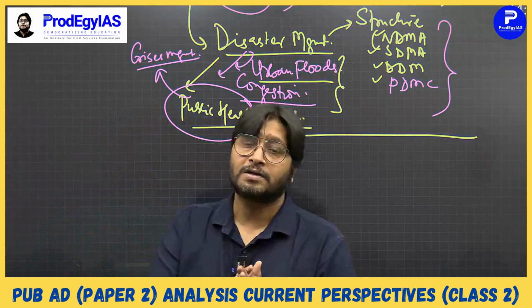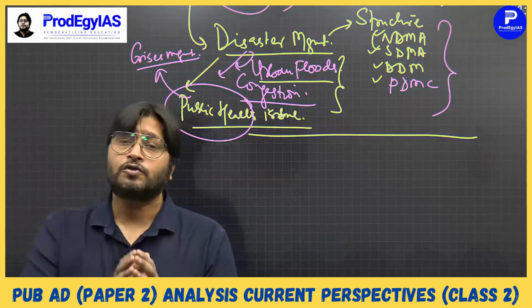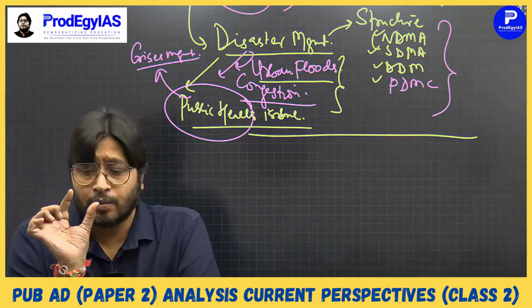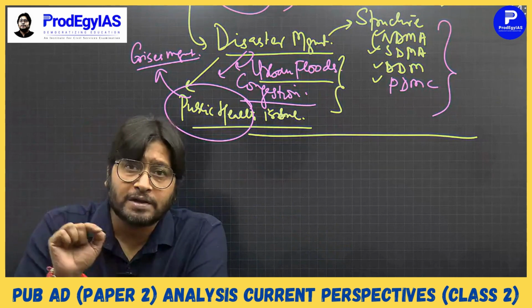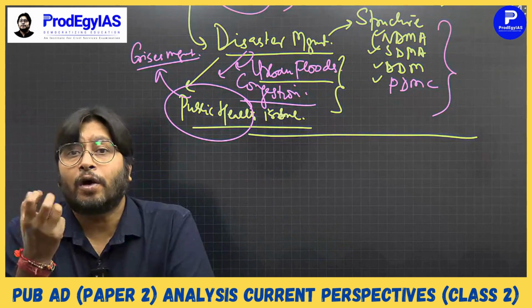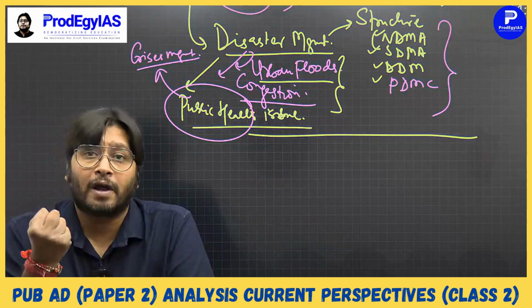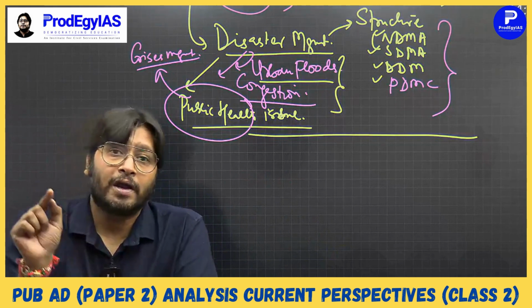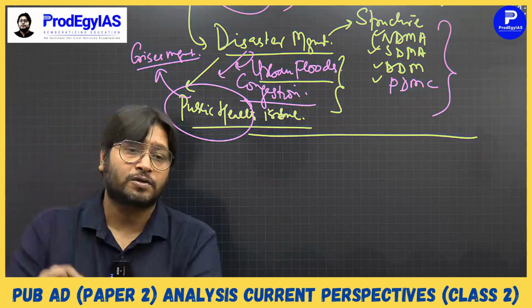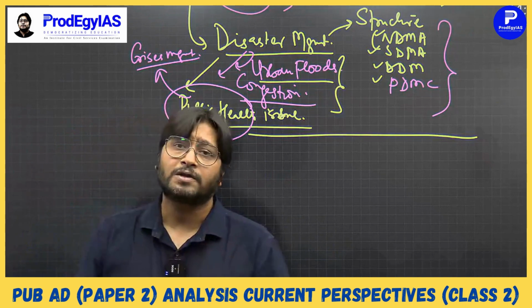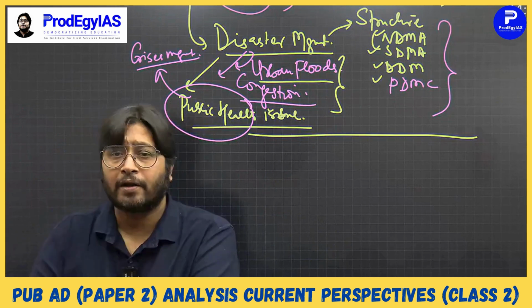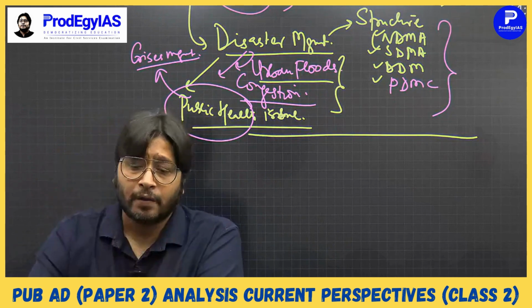Second aspect of the answer, in every answer that you write in paper 2, you should first explore the issues. So what is asked in the question, you take that particular issue, divide it into various dimensions, and that is your second part, or what you can say the first paragraph of the body of the answer. Every question that you're writing, explore in that part the various dimensions of the issue which has been asked in the question, right? Without this, you cannot write a good answer.